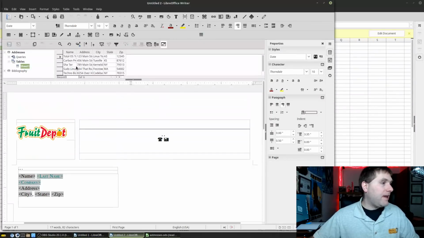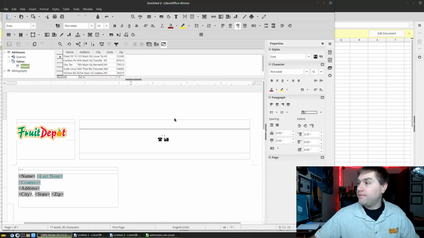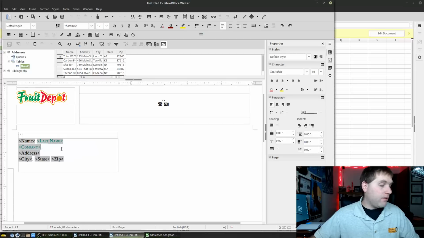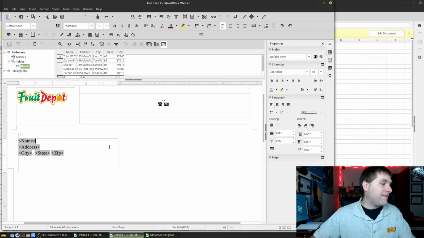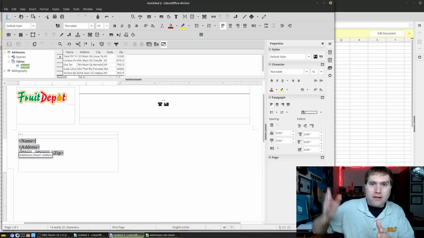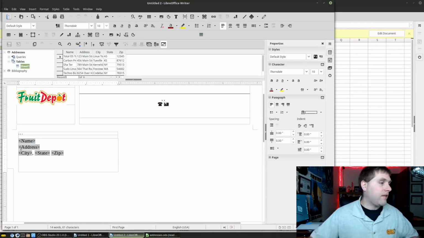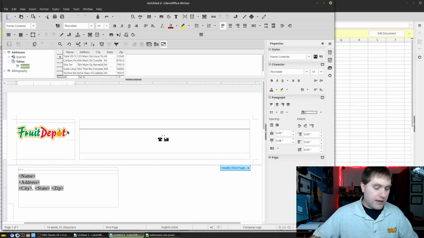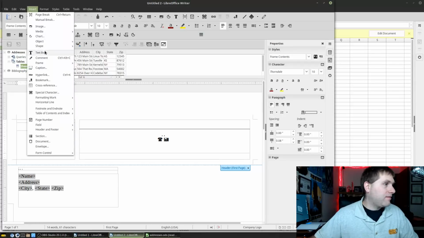And now what you'll see up here is it gives us the list on top, which will have all of our outputting. And then down here it tells me name, last name, company. So you'll see that the company is not being used, last name's not being used. Of course, you'd want to do first name, last name if you want, or just combine everything together. Sometimes you might get first name, last name in a spreadsheet. You can combine those together. I can show you that another time, but this is sufficient for now. And then what you want to do is come up here and you can actually make adjustments to this. Maybe I'll insert my logo.